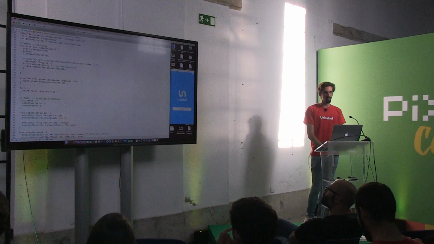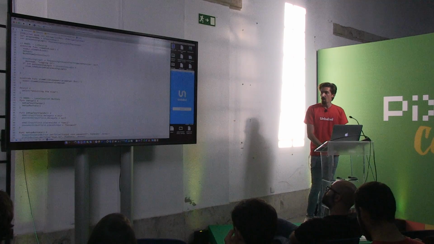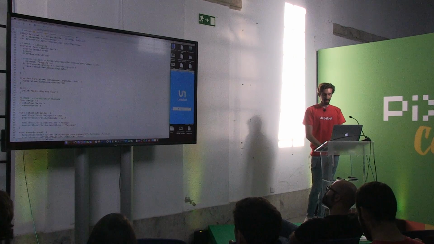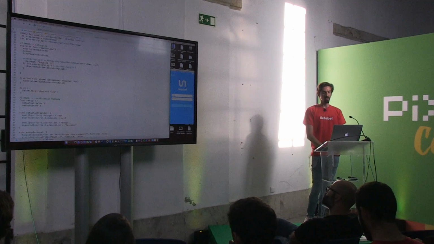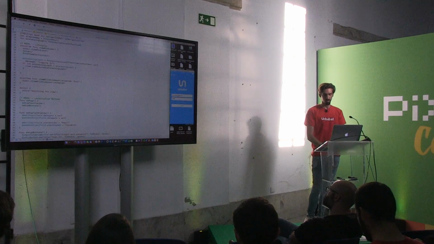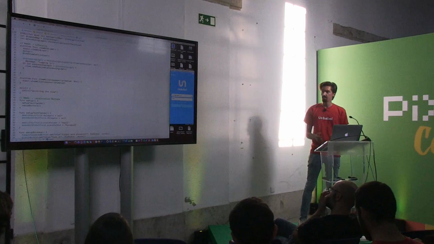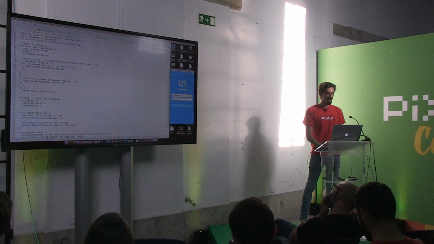So the example in question is the login page for Embabble. This is fairly simple. The sign in button is not enabled, and it will only be enabled if I write my email and a password. If I remove it, if the email is not valid, the button is disabled again. So how did I achieve this?